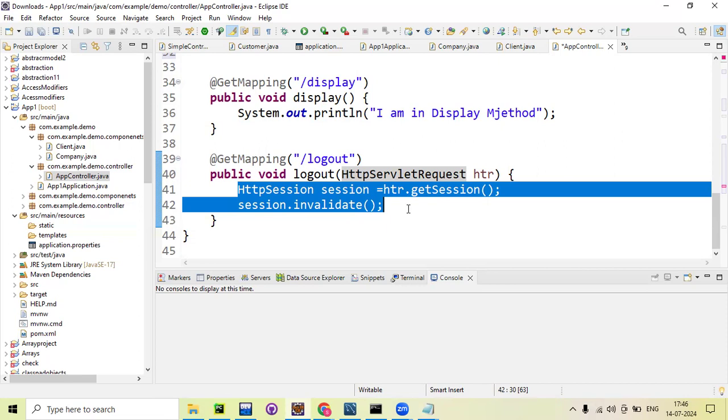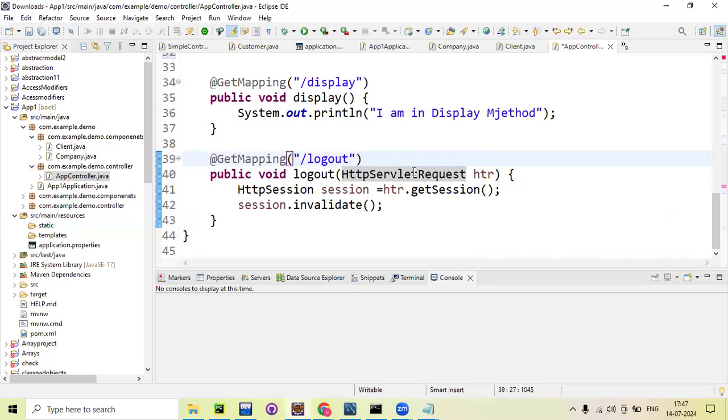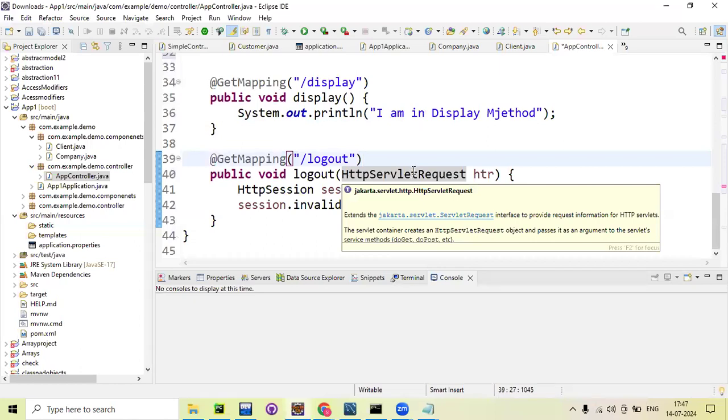I don't suggest going with servlets and all, because industry people are now directly using Spring Boot only. JDBC is outdated, and now we are using JPA instead of JDBC. Servlets also don't have much scope. But for invalidating the session, somewhere I'll use it. If I use it, I'll tell you how.